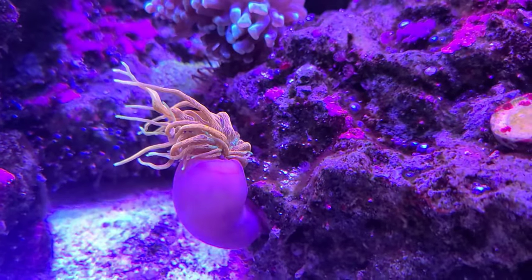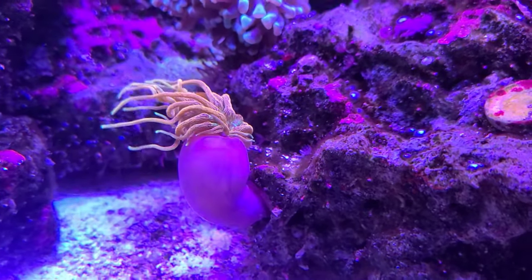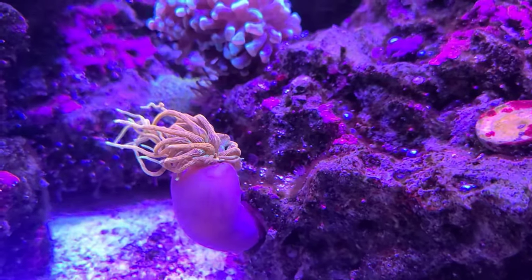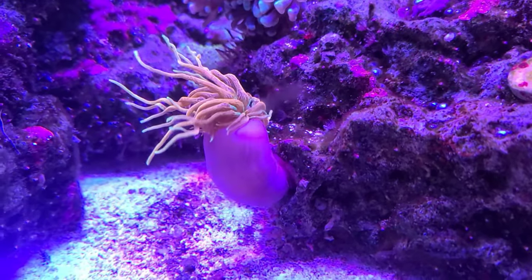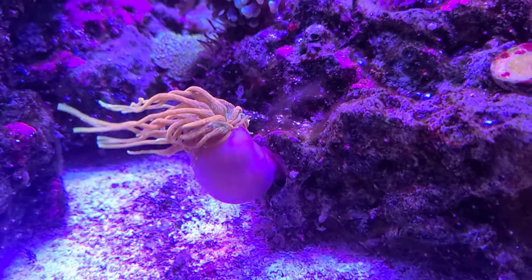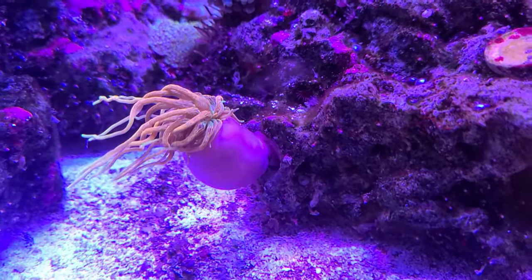Alright guys, how cool was that, watching the anemone eat his crappie? You may have seen in the time lapse a couple times, I had to fight that shrimp off. He kept trying to steal the crappie from the anemone, so I had to put him back in his cave. Don't worry, that shrimp gets plenty to eat. The anemone's pretty much folded out on himself now, so he's going to digest that piece of crappie and grow big and strong. Now it is our turn to go cook our crappie, the leftovers from what the anemone has had, which should be plenty for us as well.